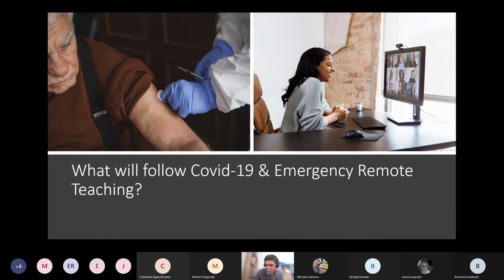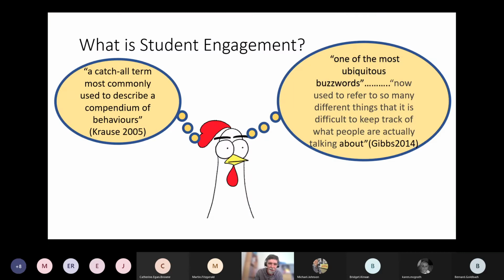Over the course of the last year or so, one of the things I've been most taken with is student engagement. And student engagement is a tricky one, in terms of it's a phrase that we all use and talk about a lot. It's like one of those pedagogical terms, like active learning, that gets a lot of airtime. Yet it can have multiple meanings, and there can be a lot of confusion around what we actually are talking about when we're talking about student engagement. My concept of engagement may not be your concept. And as a catch-all term, it can be somewhat confusing.